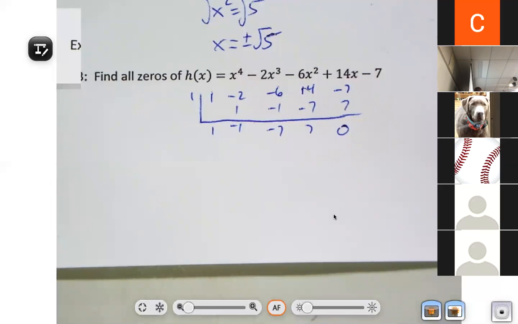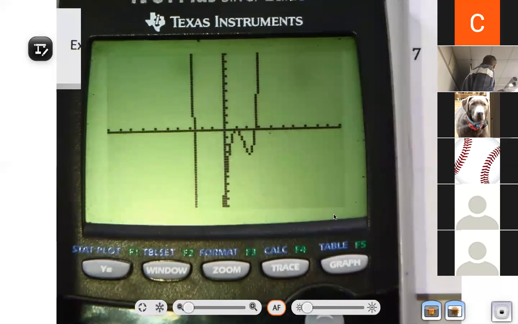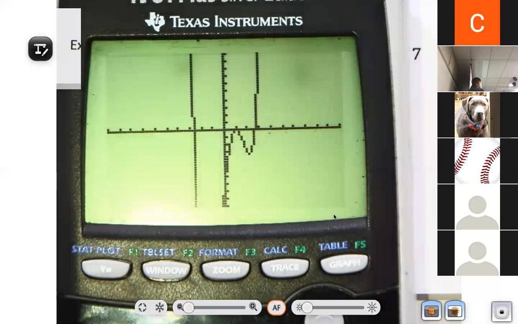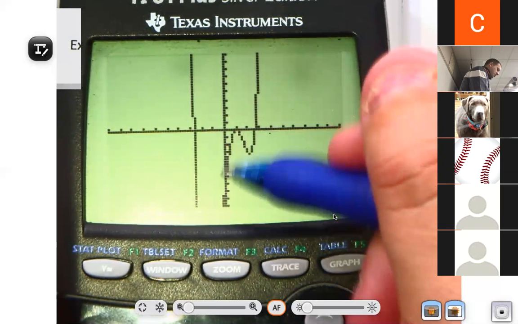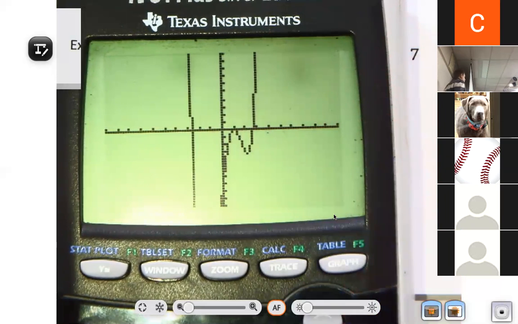This is called the bounce effect that you might see happen sometimes. This is kind of the new thing on this one. If ever your graph hits the x-axis and bounces off of it, like it's a wall, then that is a repeated solution, a number that you can use more than once in your synthetic division. Notice how this graph hits at 1, goes ding, and bounces off of it right there. That means you have a repeated solution that you can use. You can use 1 again in synthetic division.